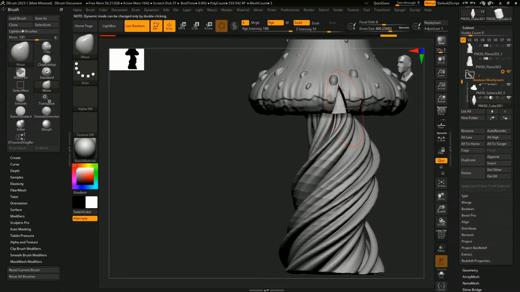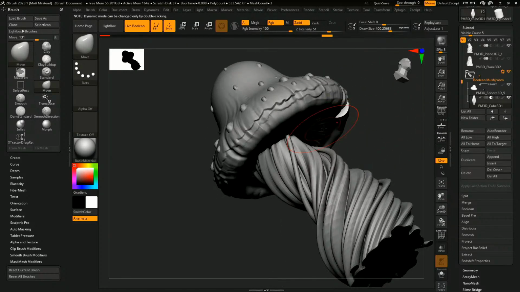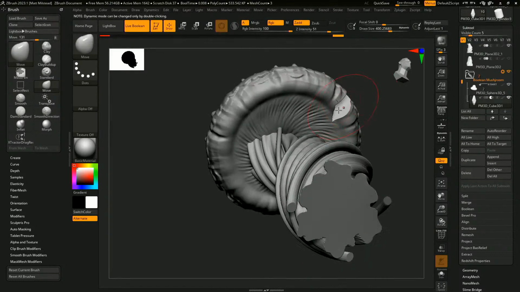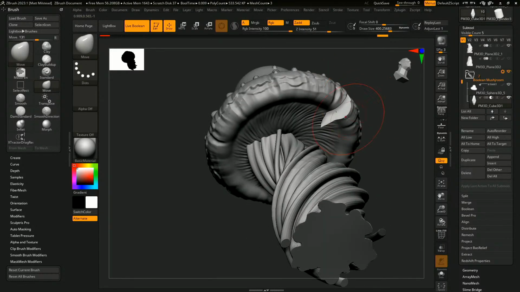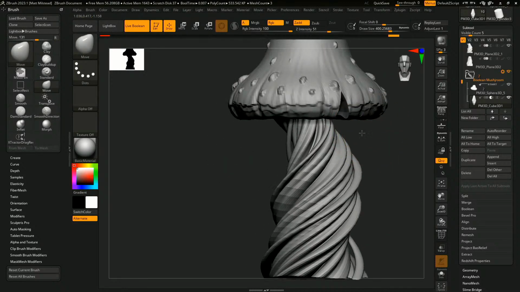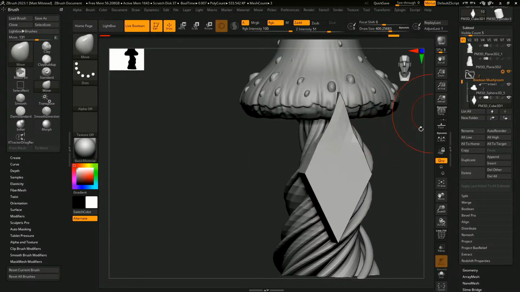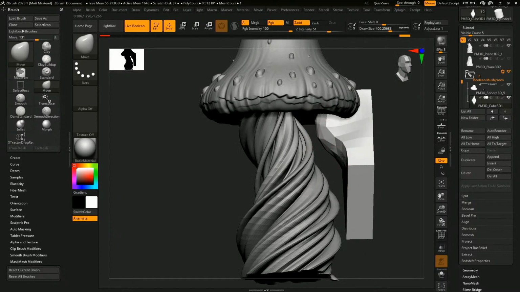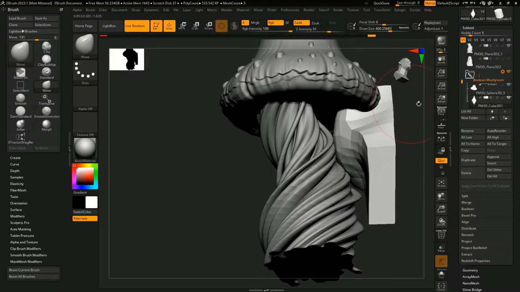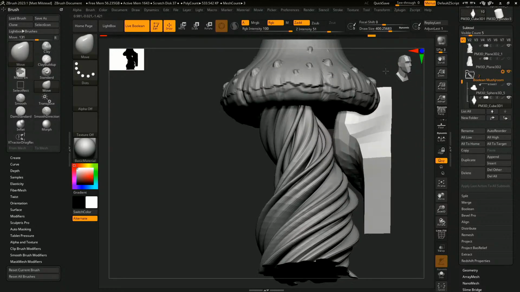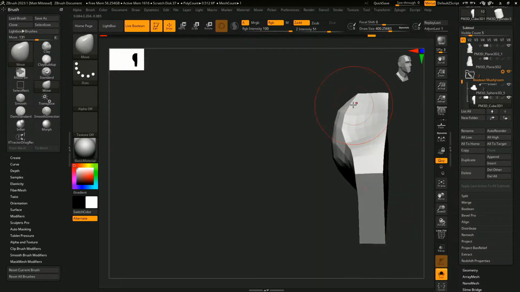So let's go ahead and cut out a little chunk. I might have to make this a little bit longer so it doesn't look weird. If you see little floating pieces like this, it means you probably need to make your Boolean mesh bigger. So let's show it again. Something like that. I might even want to use the deformer on this later, or go solo so that we can have a better falloff in the back here.